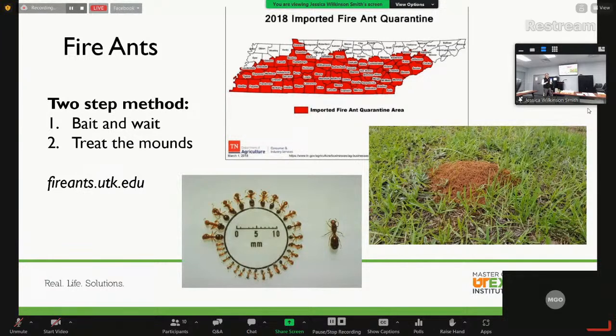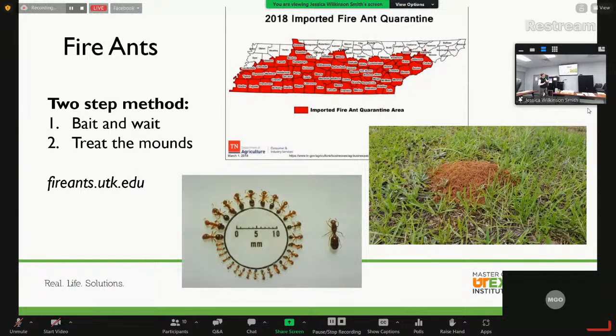The best is when they're actively foraging, so now is not the time to do this method. But when they're actively foraging and the weather's warm, that is when we go out and we put a bait and wait, right? We wait maybe 2 weeks. Let them consume that bait. It weakens their population. It's not going to kill them all, but it's going to weaken them.